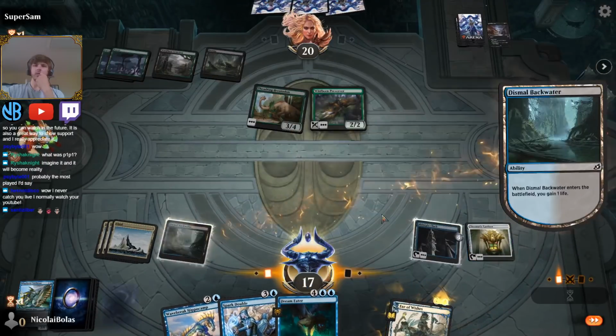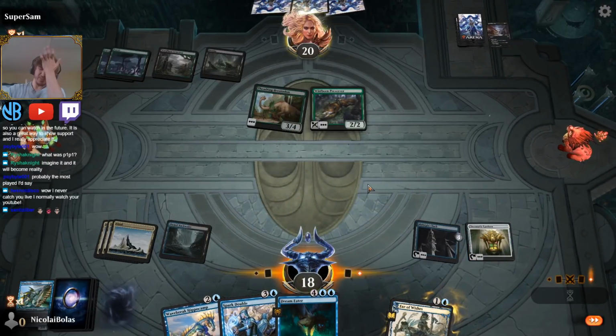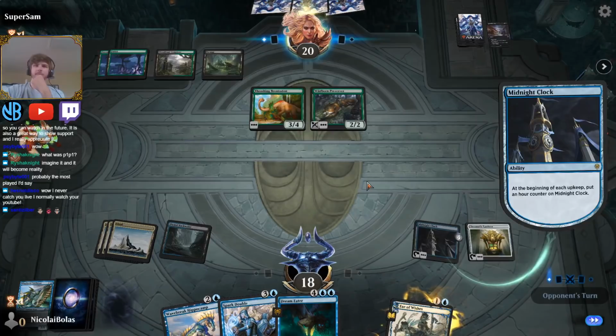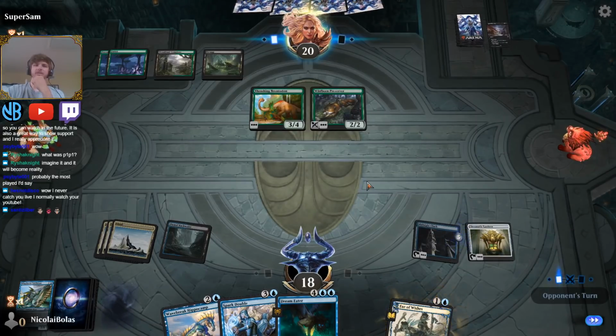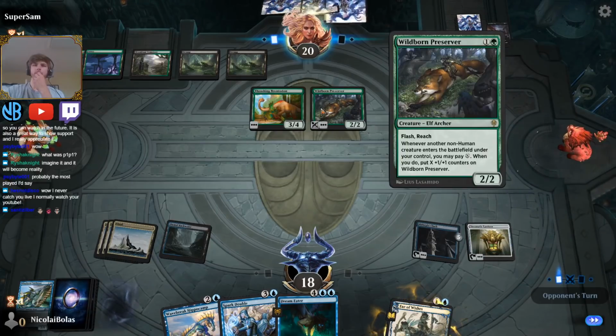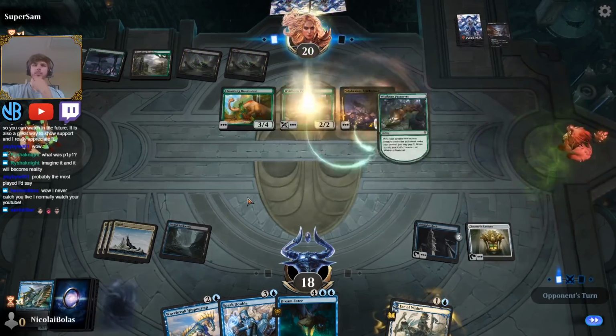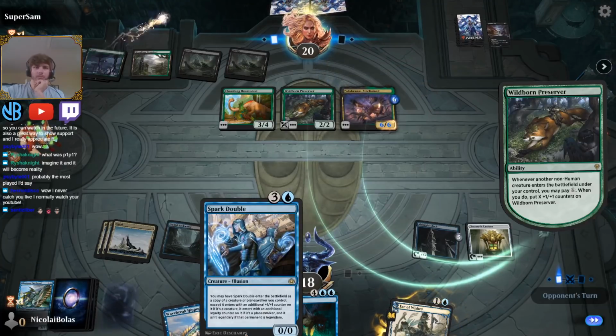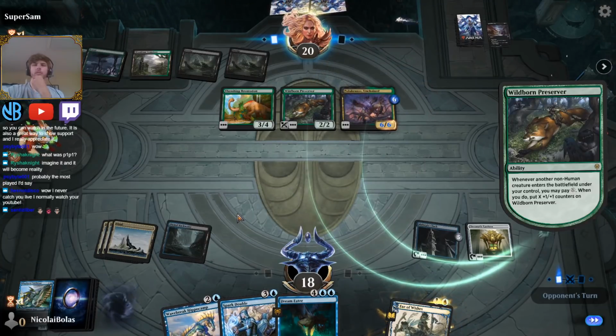Oh no, I messed up. I forgot. I was like, oh, I don't have a 2-drop. Why was I thinking Field of Ruin? It's because then I can play Fae of Wishes. That was dopey of me. Okay.